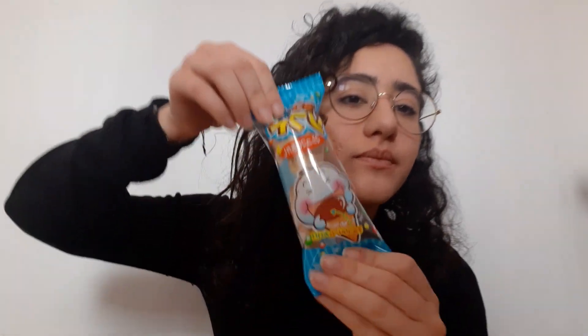Next: ice cream gum. It's a marshmallow with sugar on it and chocolate inside. We had a Japanese candy brand in Lebanon that used to sell marshmallows with chocolate in them — this is exactly the same thing. I love how in Lebanon we have Japanese candy, British candies, American candies, and Lebanese candy, but nobody buys the local ones and nobody encourages local merchandise. Because we love everything that's extravagant and international. That's why the economy is failing — I said I wasn't gonna talk about politics, but here I am. 7 out of 10 — only because if I eat all of this it's just too sweet for me.